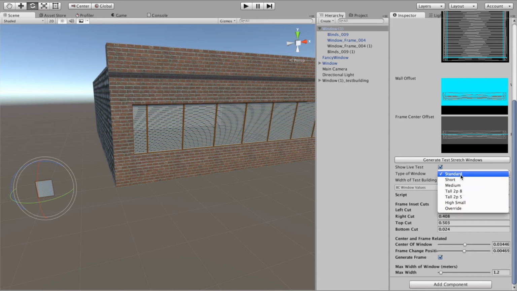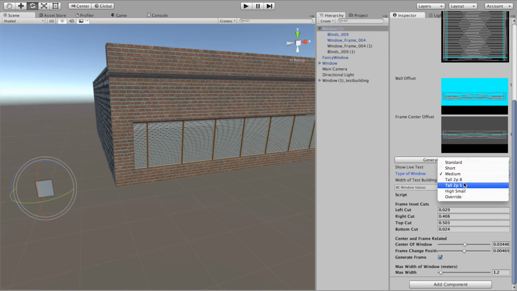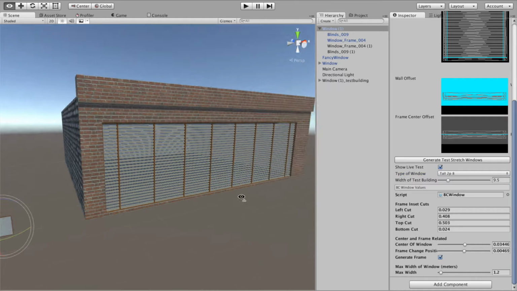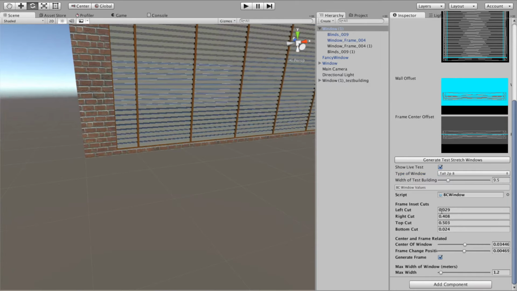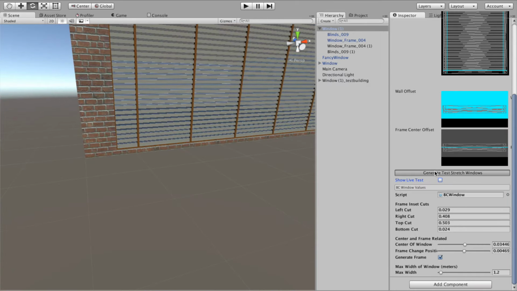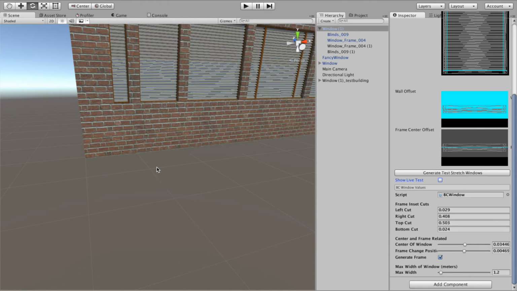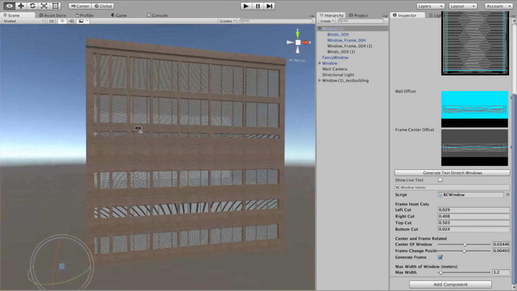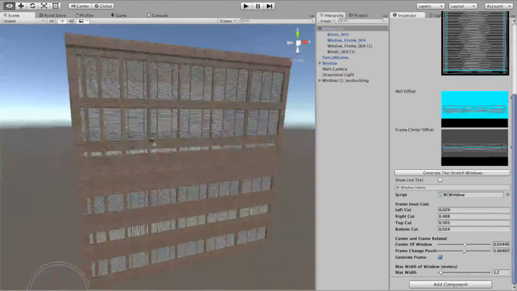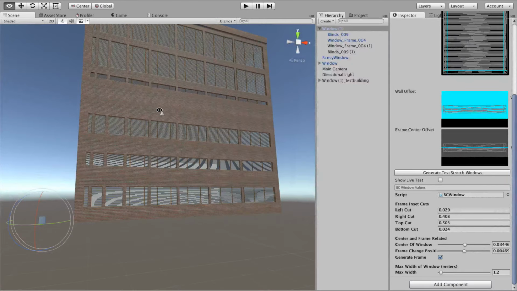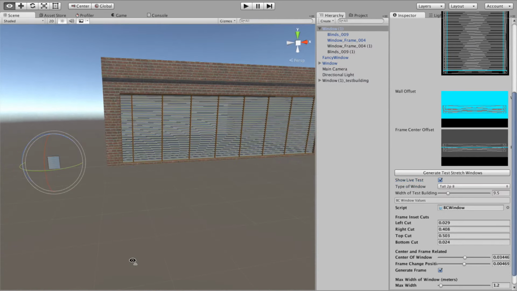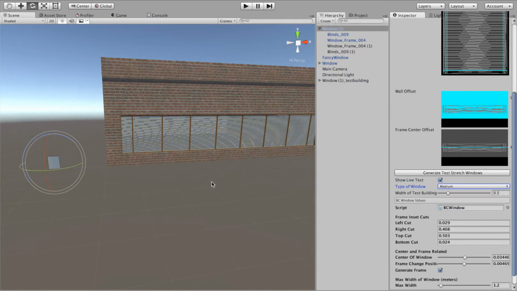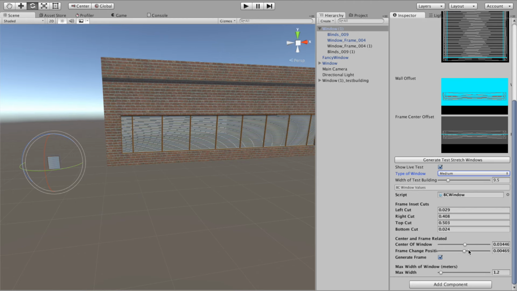The other thing that you can do is view some of the standards that are in Building Crafter. The tall windows stretch a bit more. And if you really want to see all of the windows at once, you can click Generate Test Stretch Window. It takes a little bit of time because it has to generate all the windows, but as you can see, if you want to look at an entire building at once, you can see what it will look like when it's generated. This isn't live. The live view is only for one single building, just because it's a little bit memory intensive. It does do it live in the live screen.